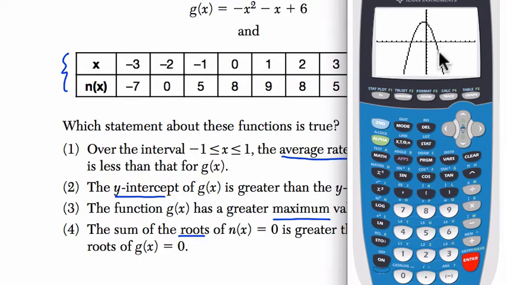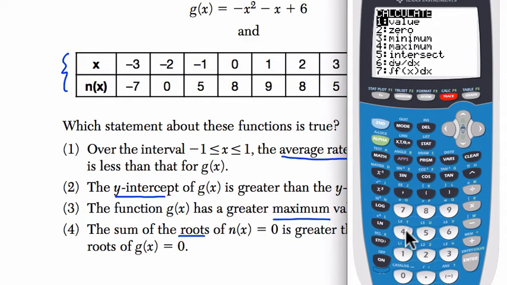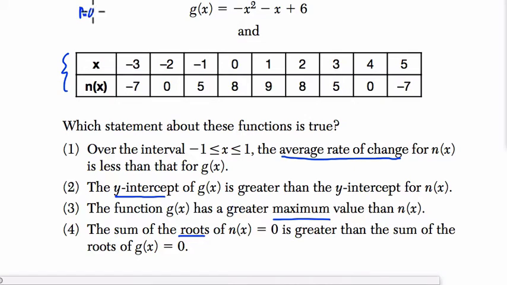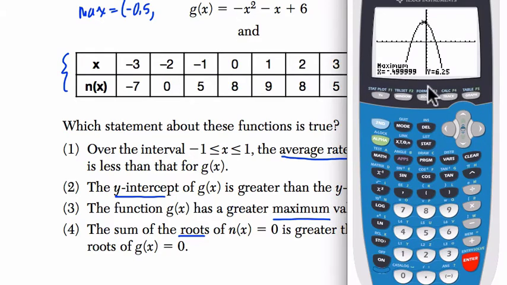Now your graph might be off. It might show perfectly. But I would hit zoom standard to reset it if it's not working. And then you can see the graph. So we want to know what the roots of this thing are because they're asking about roots. We want to know what the intercept is and we want to know what the maximum is. Calculator is going to help us speed along here. Hit second trace. We'll find the maximum. That's choice 4. And it's asking for a point to the left and a point to the right of the maximum. So I highlight the cursor to the left of the maximum. Hit enter. I go to the right of the maximum. And hit enter again. And I get, okay, this maximum. Negative. And you can see it's about negative 0.5 with a height of 6.25.